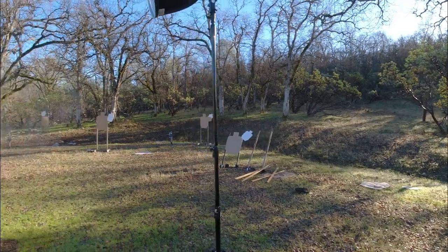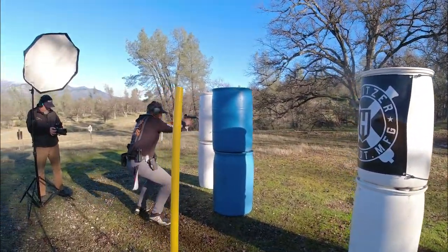No, he's going to draw a gun. He's going to lean around a barrier. And then he's going to fire off these shots while he's falling. Yep. It literally becomes like I don't have any control of his placement. And I realized really quickly that this was going to be a difficult day.